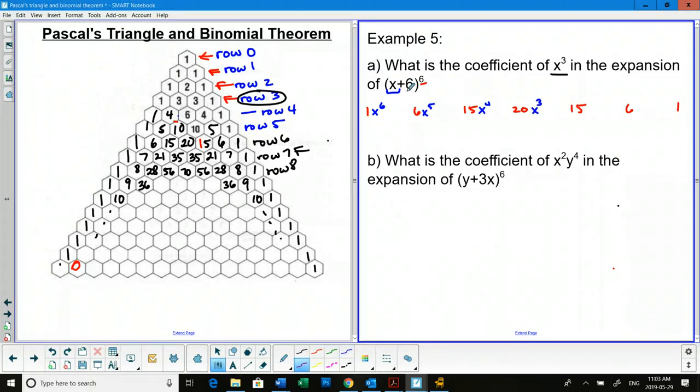Perfect. As soon as I know that, I know the exponent on my 6 as well. What's the exponent on our 6 there? 3. Okay, good. So in order to find the final coefficient here, I just need to simplify the 6 cubed and the 20. So what's 20 times 6 cubed? 1,000? Okay, 4,320. So the answer to my question, it's asking me for the coefficient. So this is actually the answer to my question. It's 4,320.